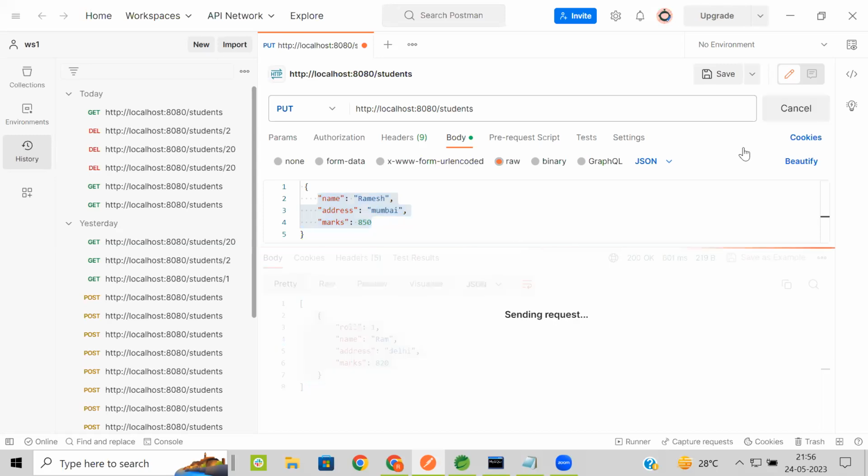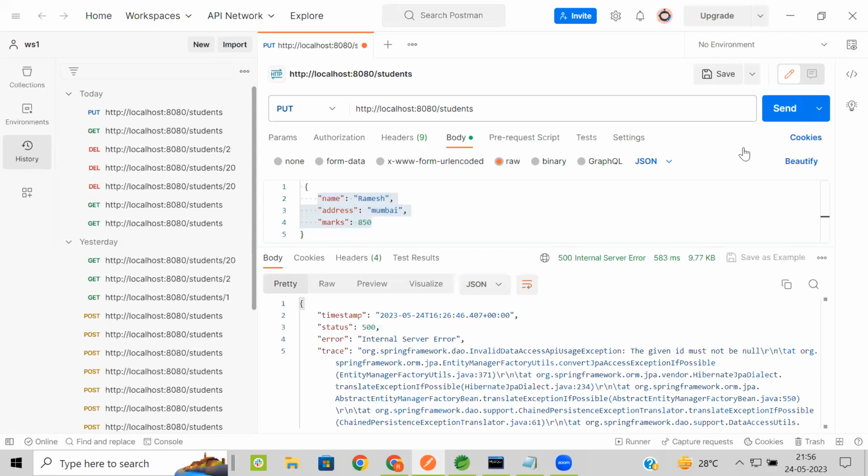If I send the request, it is giving internal server error because the ID value is null. By the way, I need to write another exception handler, because we have not written this exception handler. It is not throwing a student exception.